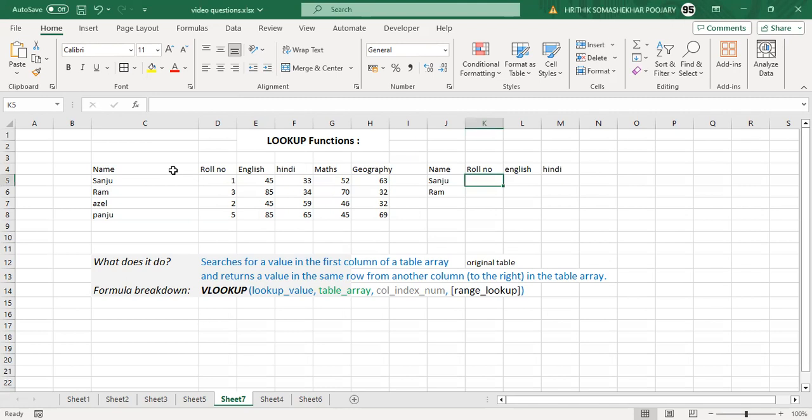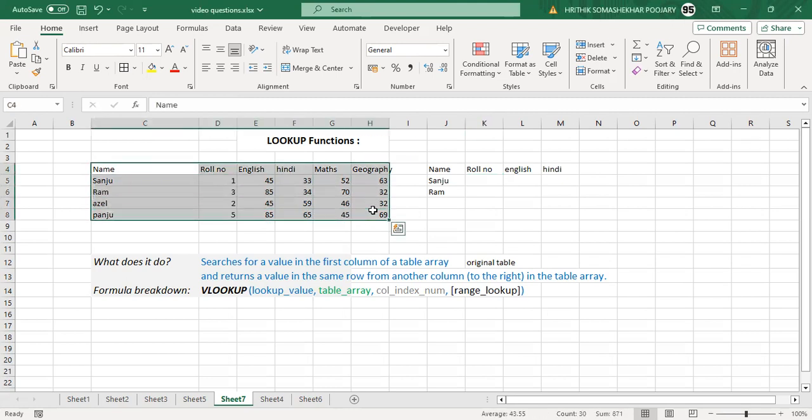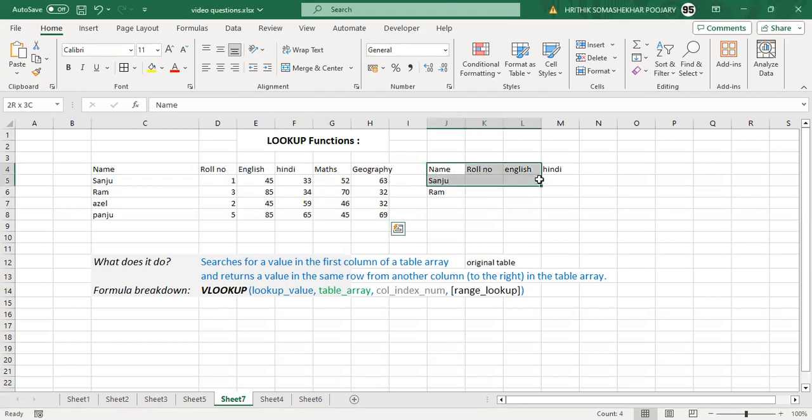हमारे पास एक original table होता है. Okay? Original table से हम we need certain values separately. ये कहाँ पर use होता है? In business scenarios, there are multiple rows and columns in an Excel sheet. So when we want certain names, for example, यहाँ पर संजू, राम, अजय and पंजू है. इनमें से we just want the data of संजू और राम. यहाँ पर तो data छोटा है, so we can directly copy paste. But when the data is of thousands and thousands of rows and columns, we cannot do the same. So in this case, we use a lookup function, which helps us to find the data quickly.